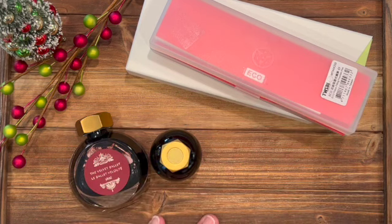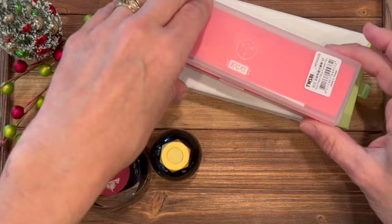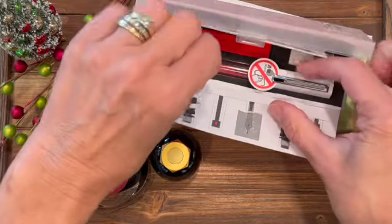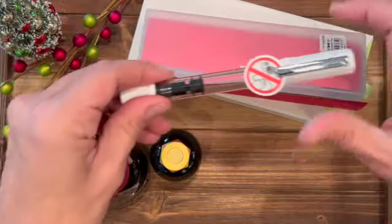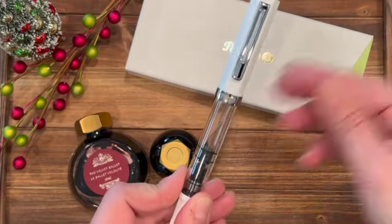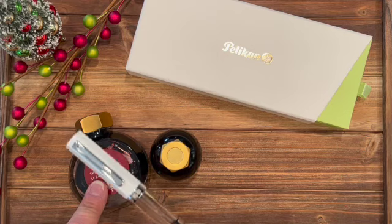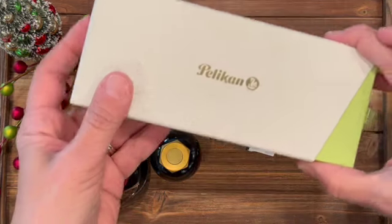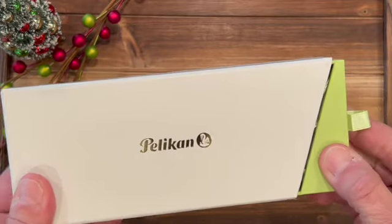The pens I had — it was just by pure coincidence that I ended up ordering a green one this time around. I have this new Twisbee that I purchased. I've been loving the Twisbee Eco; they're so easy for me to fill. I'm a very beginning pen user and I loved the Eco line. I thought this white one would be a fun color to add, and I'm going to pair the white with the Velvet Ballet. I also got a Pelican pen.